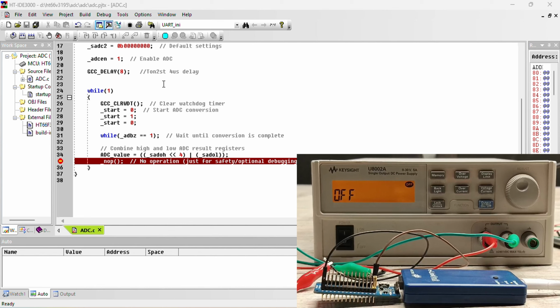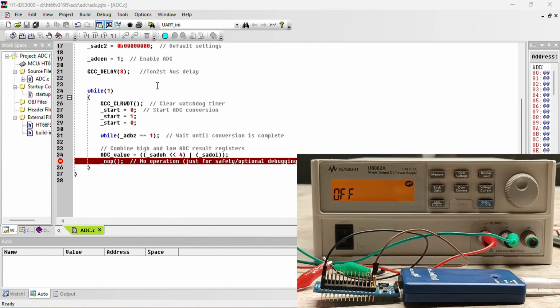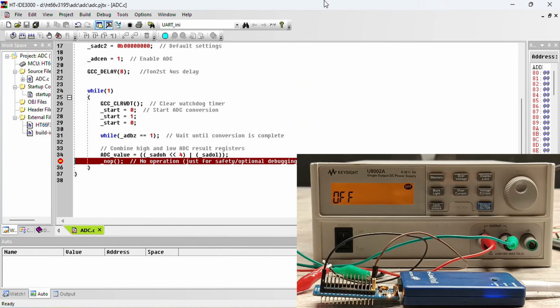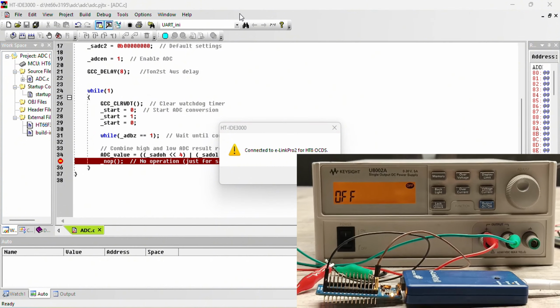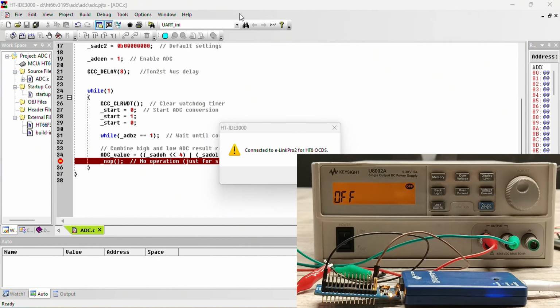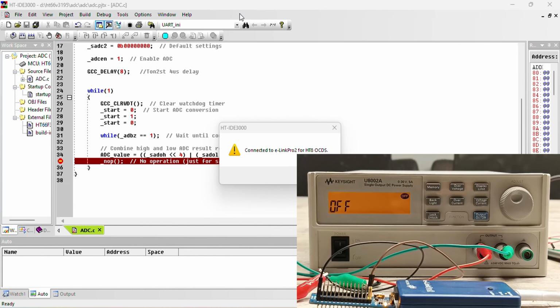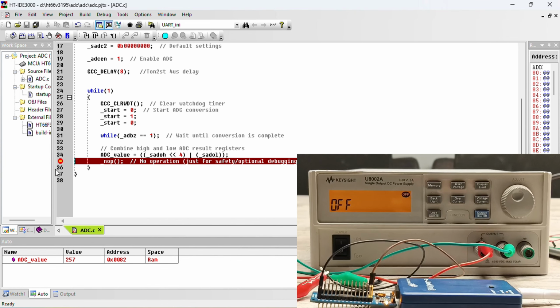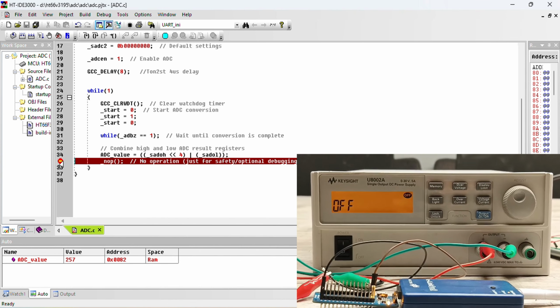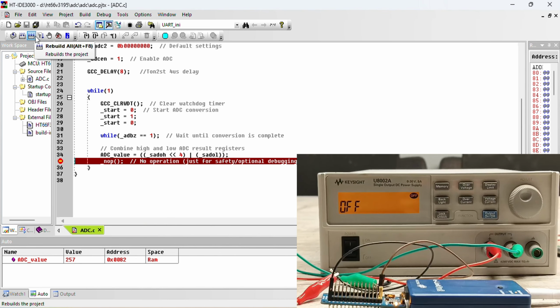So now let us connect the programmer to the microcontroller via our PC. As you can see, our new programmer E-Link Pro 2 has been connected to the microcontroller. Now let us click on OK. Add a breakpoint near no operation and run the code.